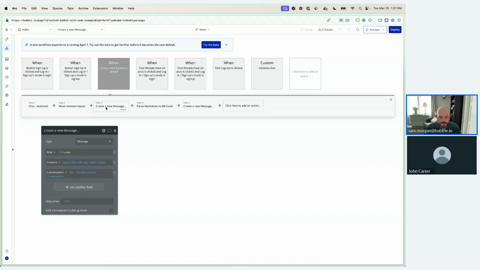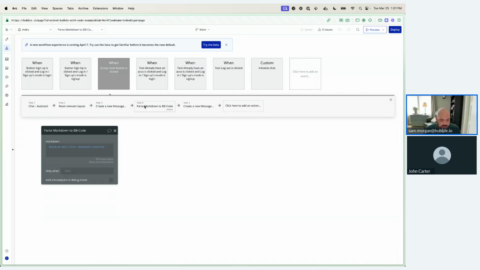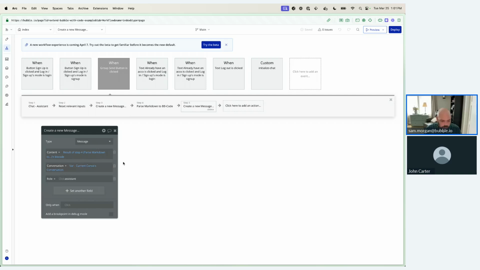So you want to do that here, but most of the time your user's not going to be expecting to type an asterisk and see bold text. So I wouldn't worry about the user side of things, but what we do want to do is when the assistant comes back, we have this action in here. It just says, what's the markdown? Well, the markdown is the response from the chat, right? So whatever the response is, if there's markdown in there, convert it to BB code. That's all that's saying. If there's not markdown in there, it'll just pass through the text. So you're not going to lose information. It's just going to say if anything looks like markdown, make it BB code instead. And then here, when we create the new message, we store the content as the result of step 4, the markdown to BB code action's BB code. And that's what allows it to display dynamically.